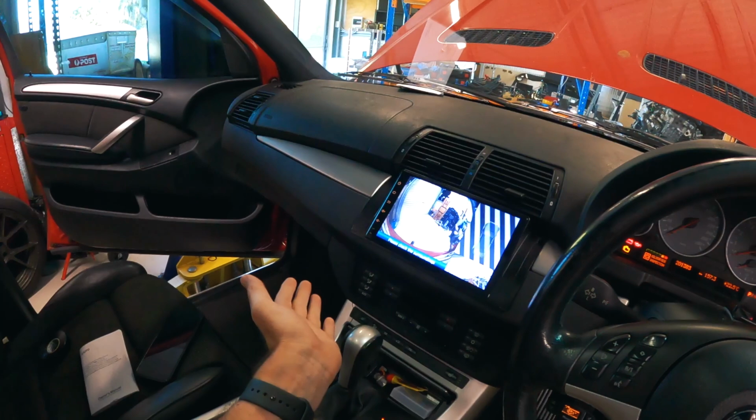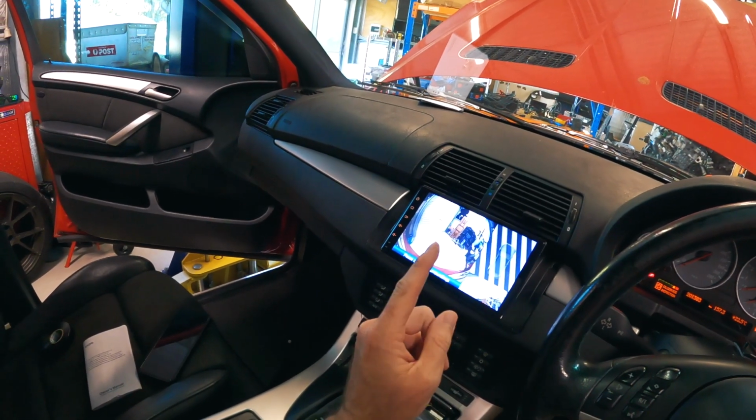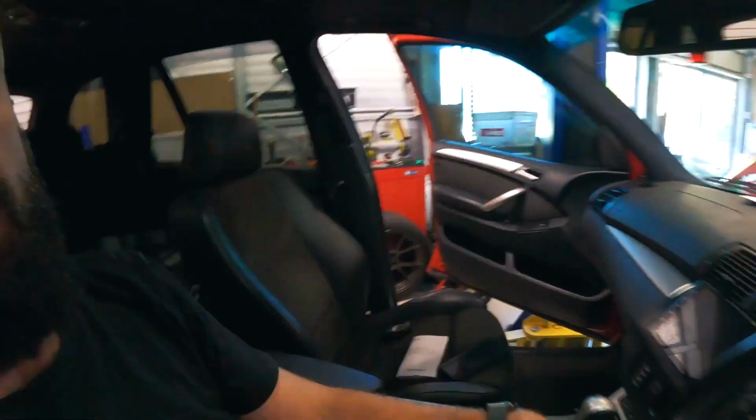It stays on for quite a while, as you can see here. 6, 7, 8. Yeah, okay. So half done that odd job. Next thing to do is the Anderson plug in the boot. Let's crack on with that.